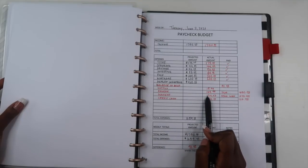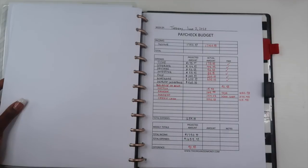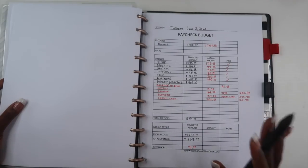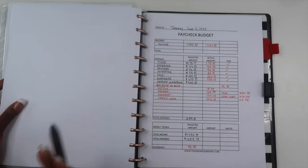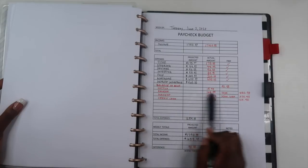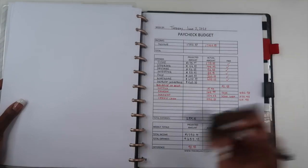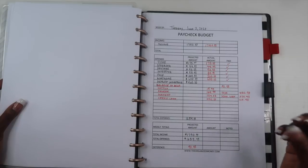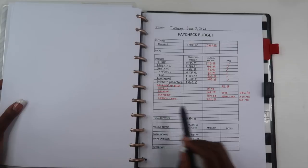The next thing was I had a couple of charges come through. We ended up getting some additional toys for our daughters. We're trying to keep them very entertained during this summer with us not having a summer camp. So I decided to shift paying our health insurance so that we could get some additional supplies and toys and things for our daughters to keep them entertained this summer. It was a decision that I made at the very last minute, and sometimes those things happen, and I will shift expenses if they do. So we did $150 on different supplies that we're gonna need for the summer.